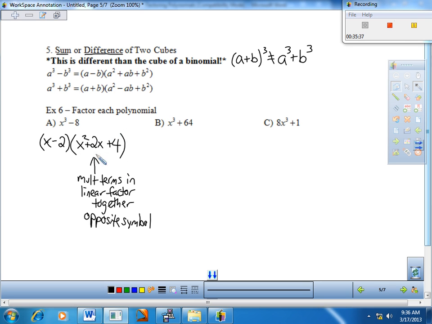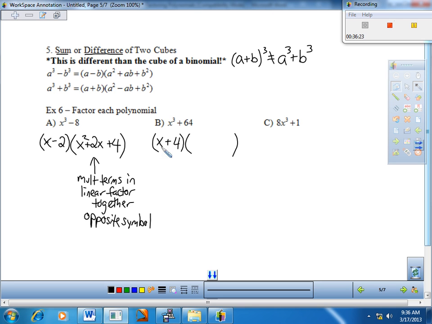We'll look at this in the future, but as of right now, you leave it as a quadratic prime. All right, here we go. Let's go get them now a little quicker. So start with the linear term right here. X cubed would give me the x cubed. 4 cubed, by the way, again, perfect cubes here. So 64 is a perfect cube, and that's good. 4 cubed would give me that. If this is a plus, that's a plus.